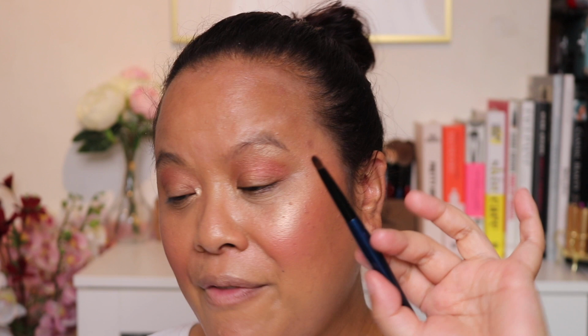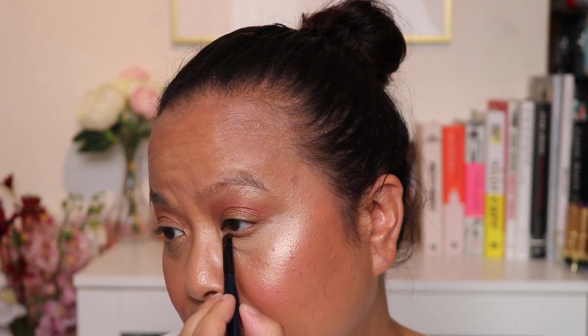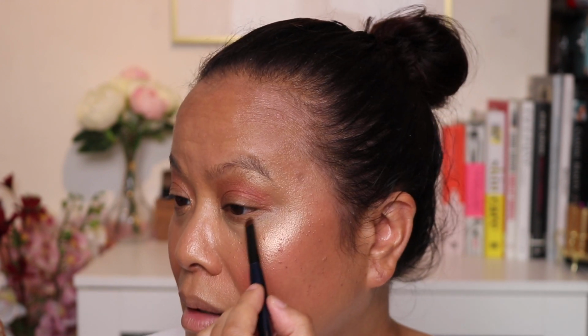And then I'm just going to get my flat definer brush from Sonia G, my favourite brush, and put it on the lower lash of my eyes, just to give it some definition there.